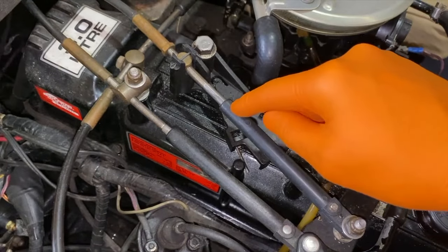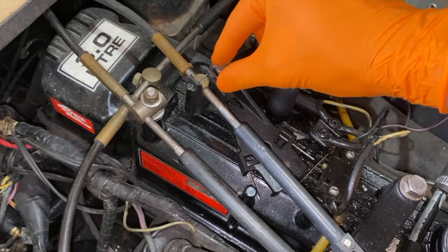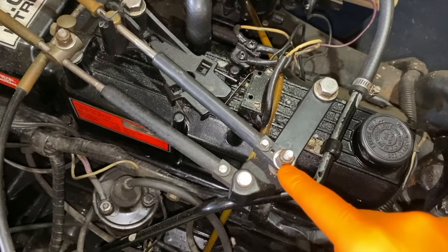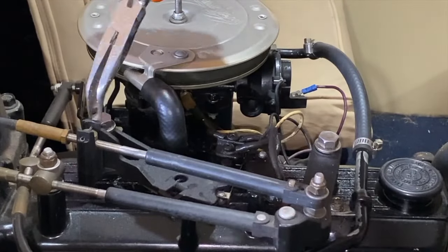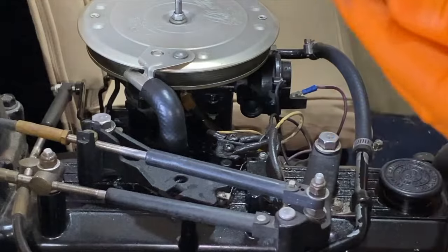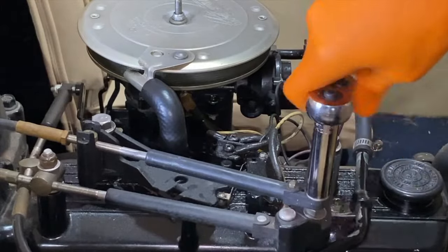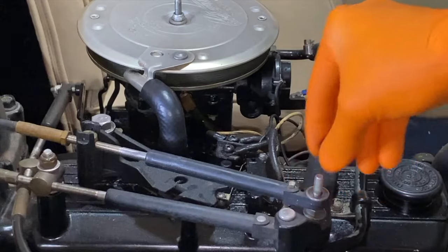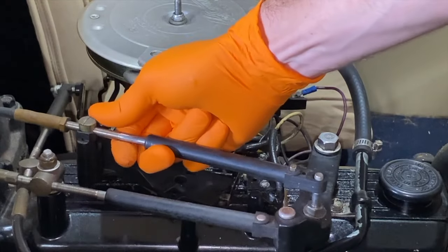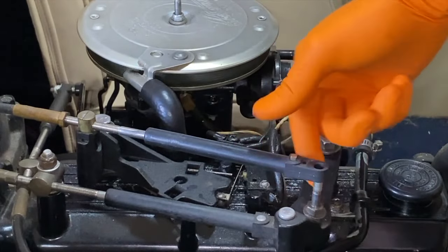This will be the cable we are going to remove. You have a cotter pin right here, and on the back side or base portion of the cotter pin, you will notice it is bent. We will use pliers to bend this portion flush with the other end and pull it through. In addition, we have a 7/16th nut we will remove. There's the cotter pin — do your best not to drop that inside the engine. Next, the 7/16th nut. Below the nut is a washer — set those aside. From here, we can pull this entire cable out of the housing as well as this stud, and pull it up in an even manner. If you pull it up offset, you could damage either the stud or the housing.